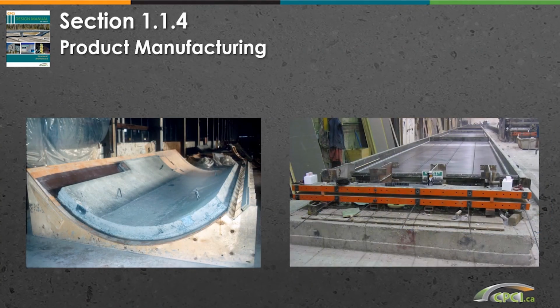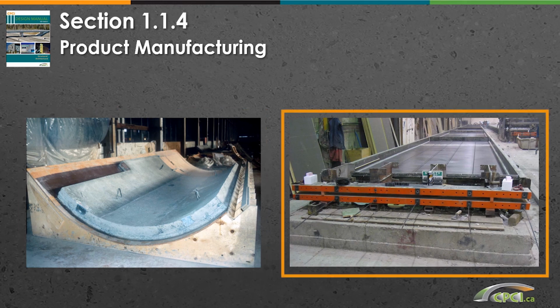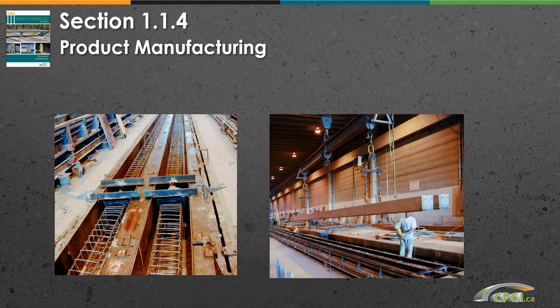Section 1.4 introduces the reader to some of the different types of manufacturing methods. Shown here are curved wooden forms. Wood forms are typical for most architectural precast production. Also shown on the right side is a steel form for long line casting of repetitive pre-stressed wall panels. These photos show the fabrication and stripping of pre-stressed concrete piles. Pre-stressed concrete piles are used commonly in Western Canada as dictated by the soil conditions.